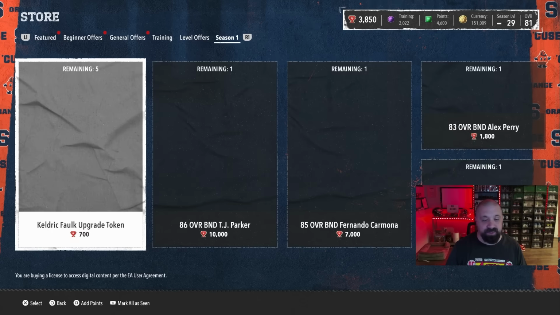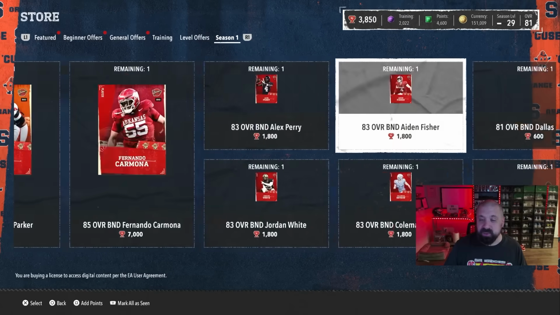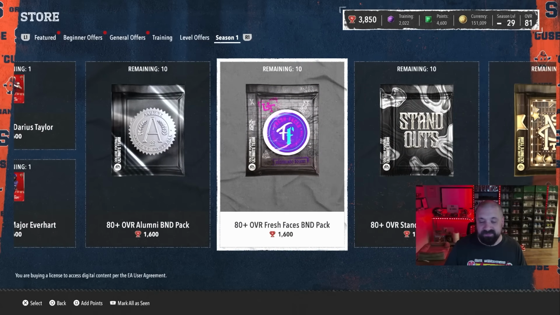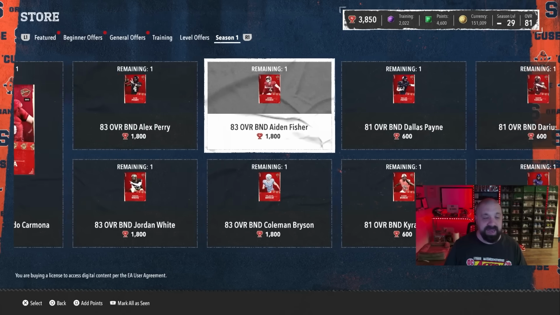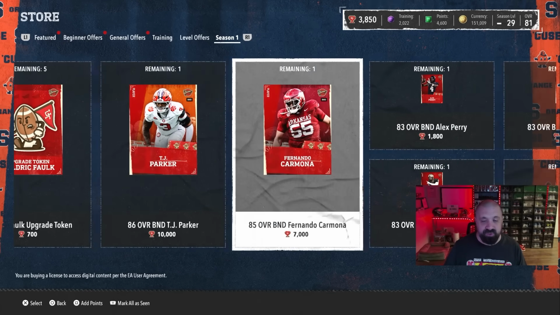And then this is just another reminder. I don't recommend doing this, but if you do have a bunch of trophies, you probably know by now a bunch of the options that you can spend them on, but you do also have a Fresh Faces 80 plus B&D pack for 1.6k trophies if you're feeling lucky there. Again, I would not advise that. I'm going to continue to hang on to mine and see what other players we might get. I'll probably pass on upgrading the Kendrick Falk as well.